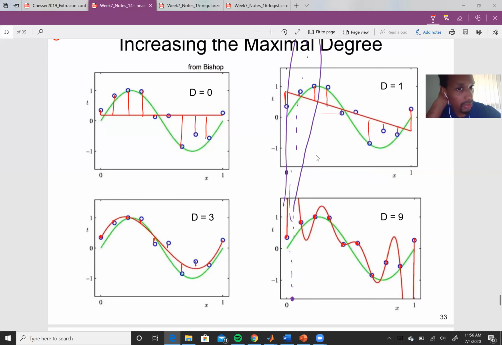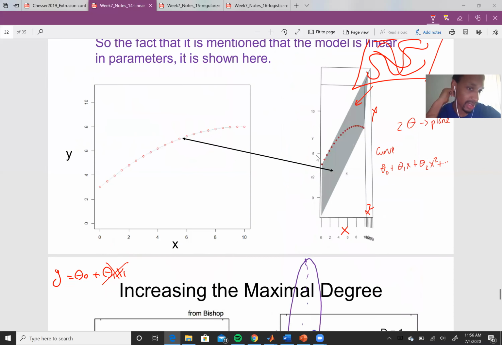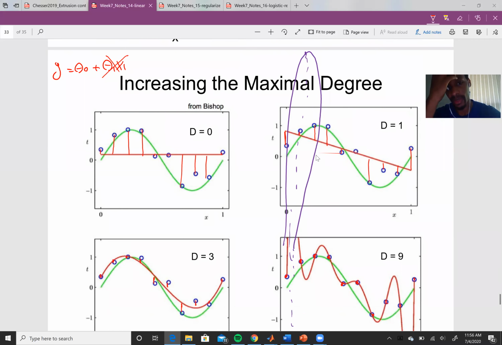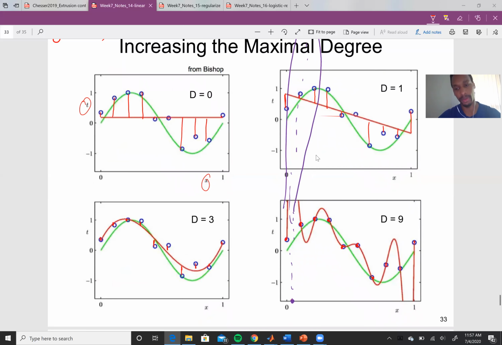Okay. So then you also have some choices when you're doing this kind of polynomial fitting, right? So you get to choose the degree to which you want to fit this data. Right now, let's just think about this one dimension or one feature. So you have some x data that you're trying to put in a function to get t out, right? And you have some degree that you get to choose. So here we choose that it's just 0, so you get a flat line. If you choose 1, you get a line, a linear regression. Choose 3, you get some sort of polynomial shape. But then you can do something that is really bad, where you overfit. So you can choose the degree to be 9, such that it goes through each one of these points.